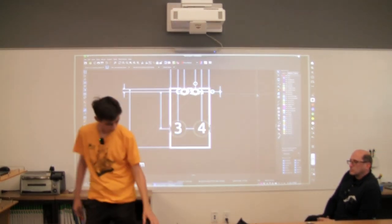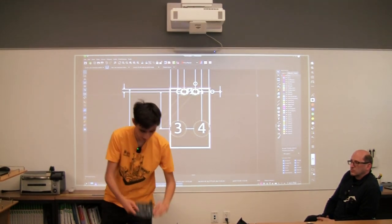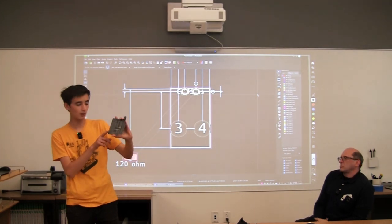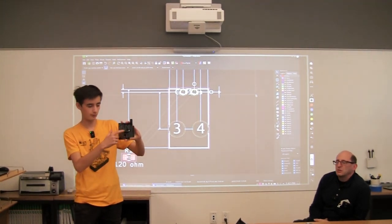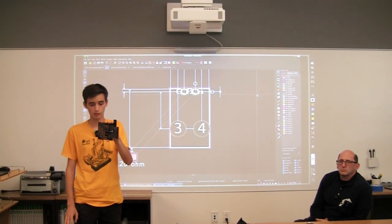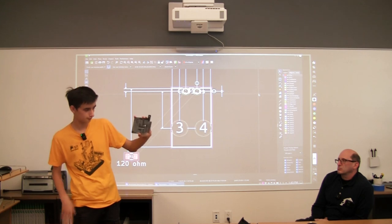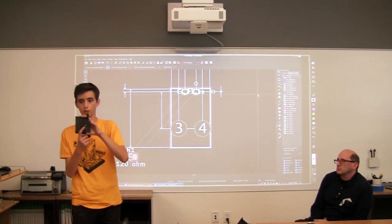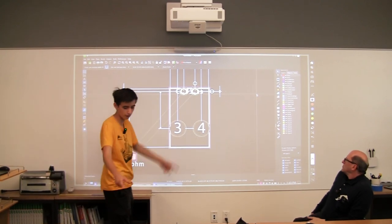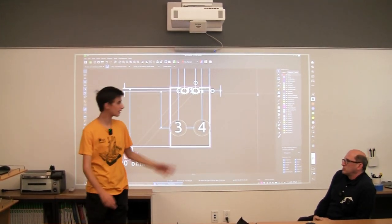The silkscreen is, you see on this board all the white lines everywhere? It's almost like a printer. It's what you put on to tell you what your board does, and it lets whoever's making it know what's going on. Like this logo, for example, we put on the silkscreen layer. And it's front and back for all of these because there's a front and back side. There are different types of boards, so you can have this, which is called a two-layer board.